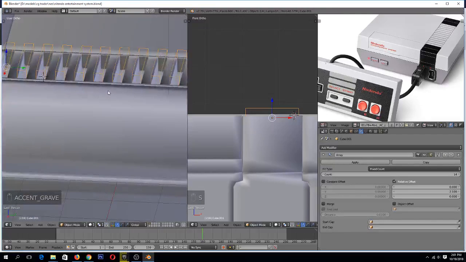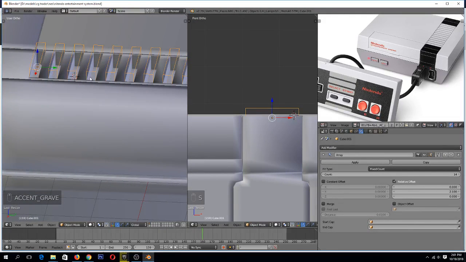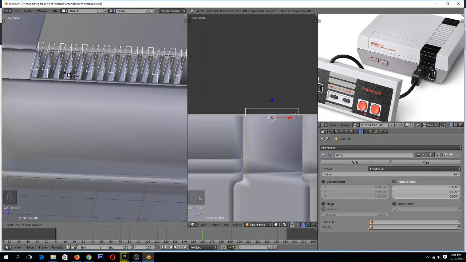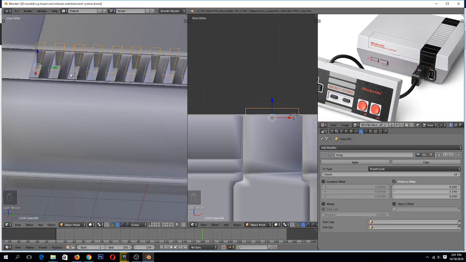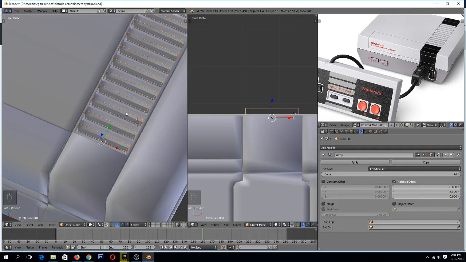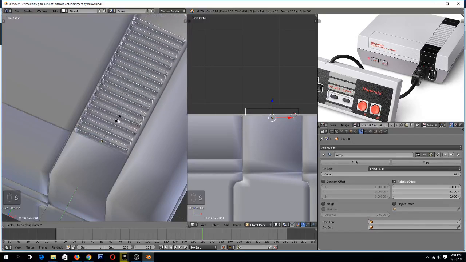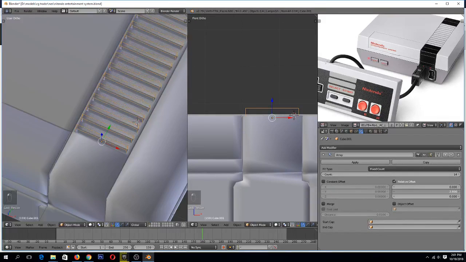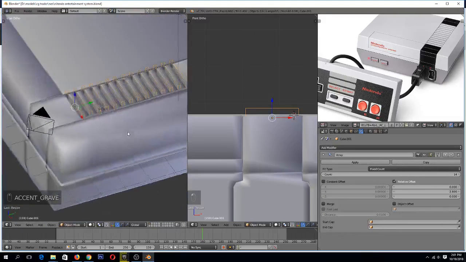I'm not sure if they're supposed to be that big. Let me scale this. No, I think we need to increase the spacing between them, something like that.